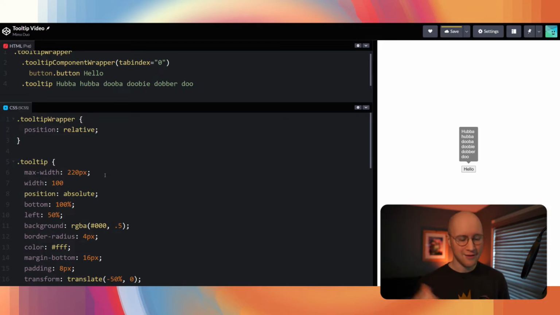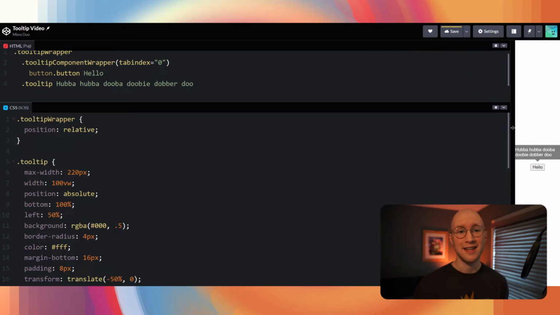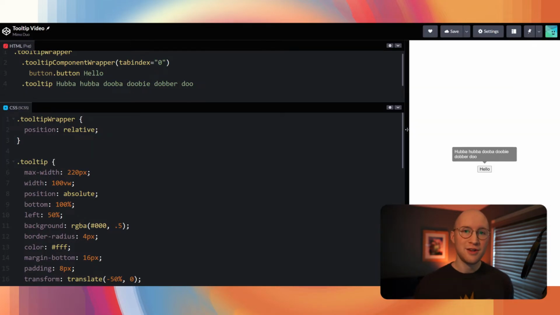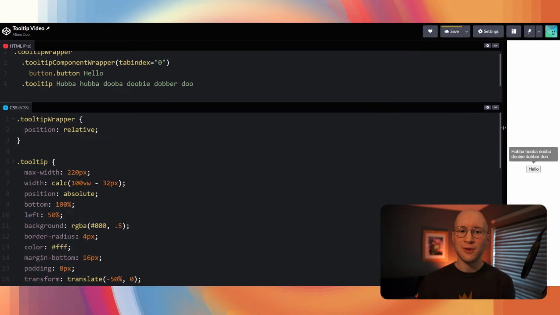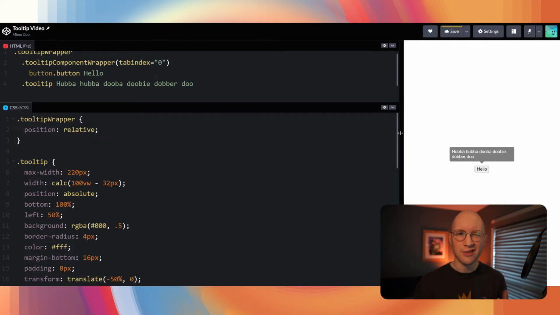So we can break outside of that and check the window width, which is VW, viewport width, and that includes the scroll bar. So if I do shrink this tooltip, it will start to respect that window width, but since it's including the scroll bar, I actually get another scroll bar in return. You can either set it to a much smaller value, say 80 VW, or you could be a little bit more specific and do something like calc 100 VW minus some kind of gutter that you wish to create, 32 pixels. Now we don't get that horizontal scroll bar, and we sort of get gutters on the left and the right, so it doesn't look like sort of a broken layout.